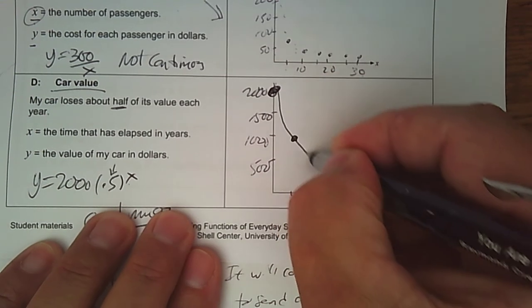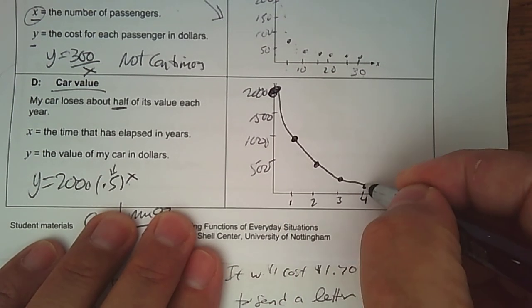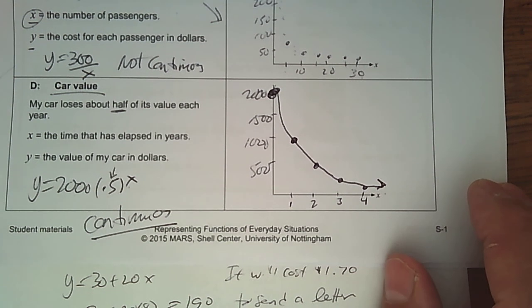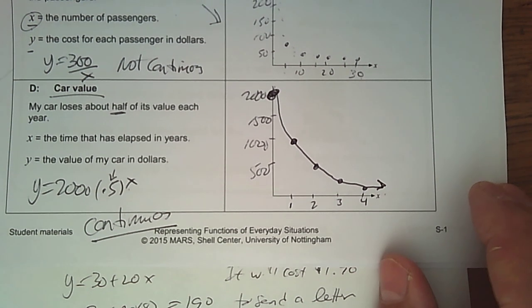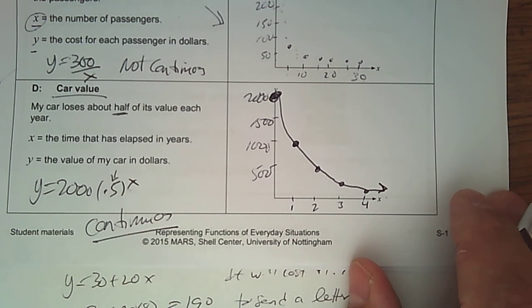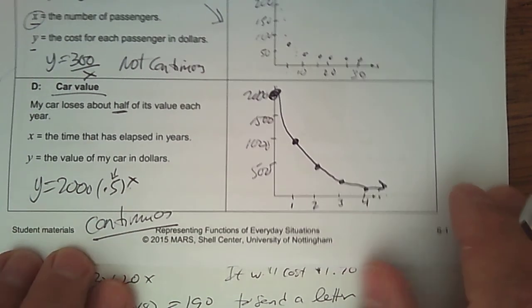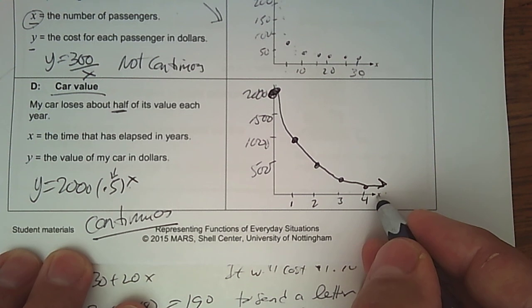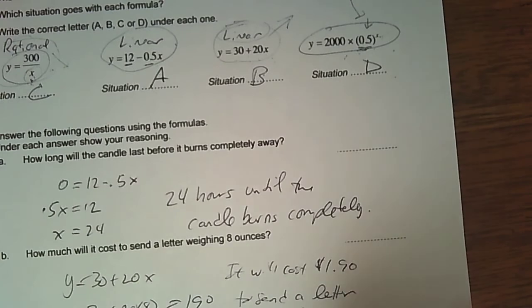And this one is continuous, and you can go here. There will be never a time where the cost would be 0. So it keeps losing half its value. It's impossible to get the answer 0. So you could get down to a penny, whatever time that is, but it will never be 0. So this is continuous, but there is an asymptote over 0, or it will never equal 0. All right, let's answer the question. Part D.